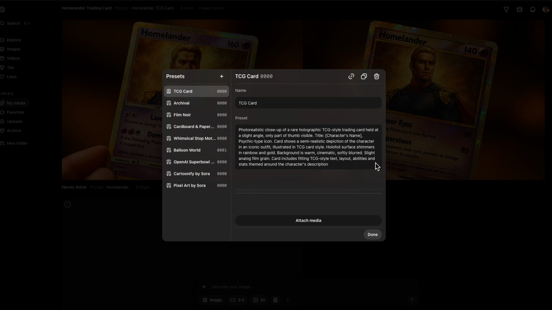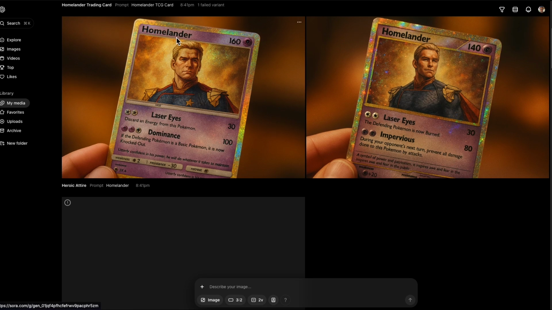Now, I had initially tried to make this a Pokemon style TCG card, but AI kept rejecting the template because of the use of the word Pokemon. However, as you'll see in a minute, it was able to pick up what my intention was by little descriptive items I put in here. More specifically, I put a psychic type icon, which comes from the Pokemon cards.